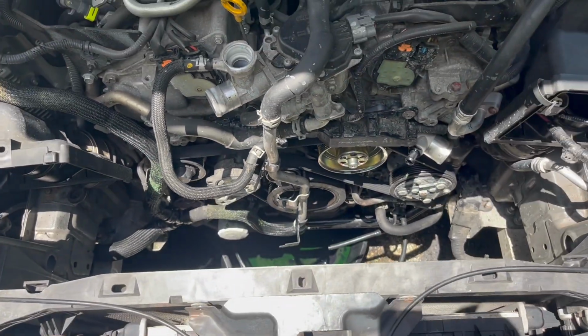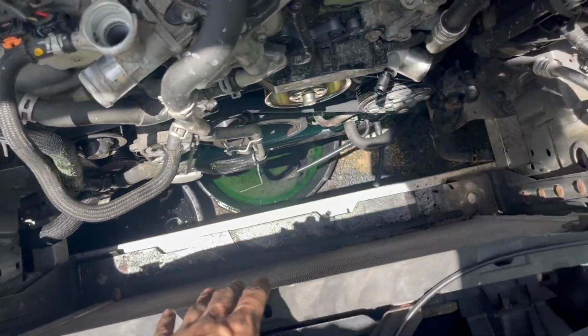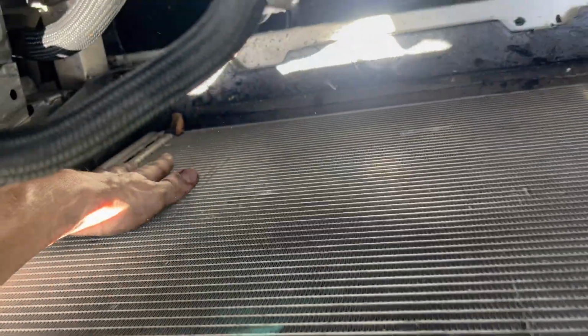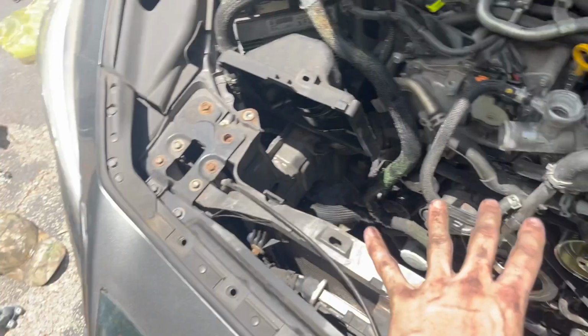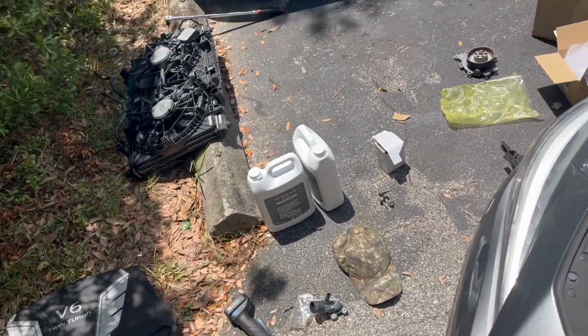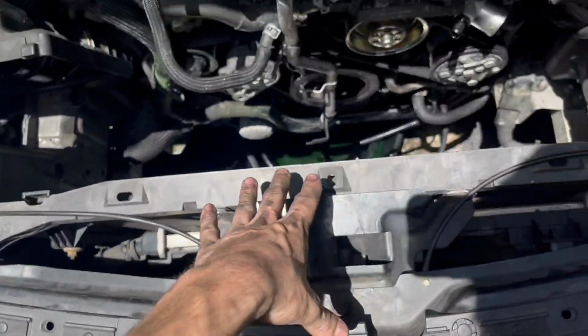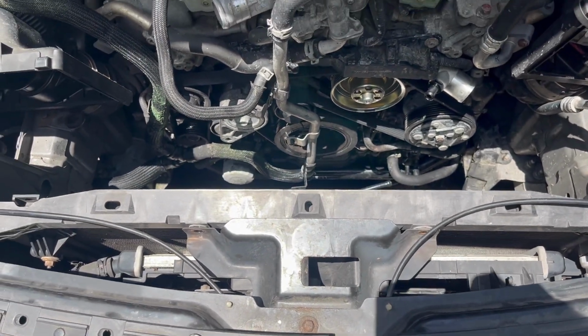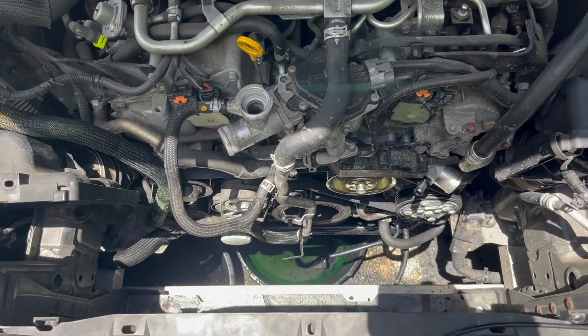Now we are going to start putting this radiator back in. When you're putting the radiator back in, don't forget your AC condenser has two brackets on the bottom of it, and that has to sit inside of the bracket on the radiator. Don't forget that part, or else your AC condenser is going to be in here wiggling around and you're going to hear it. So yeah, let's start getting that radiator back in.